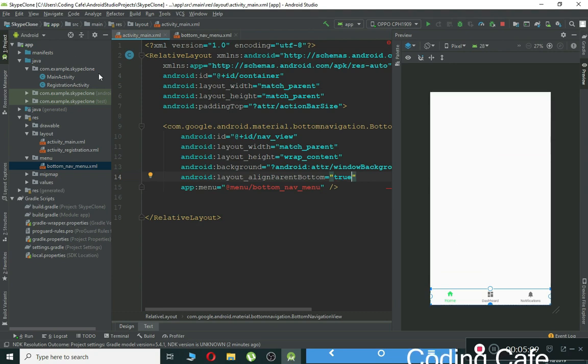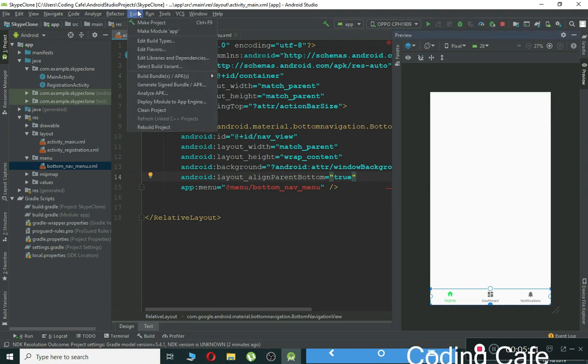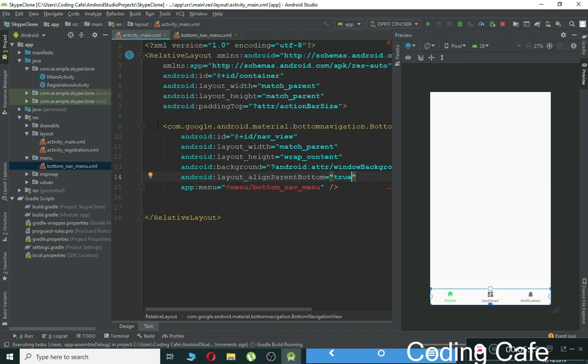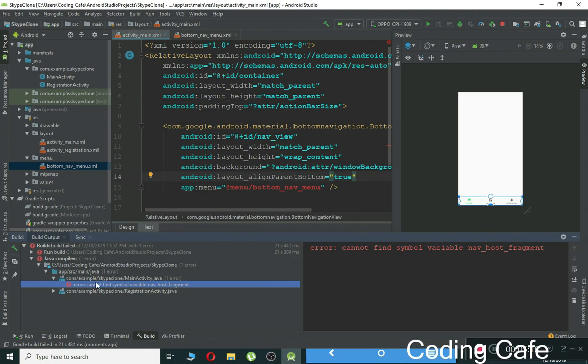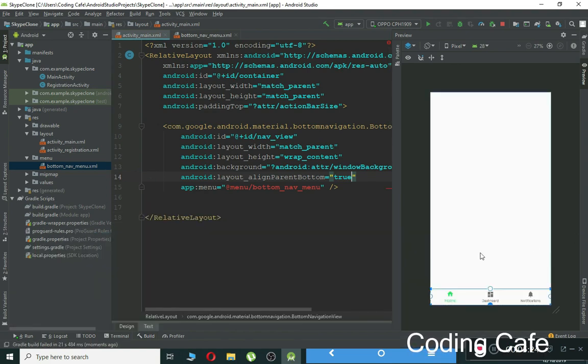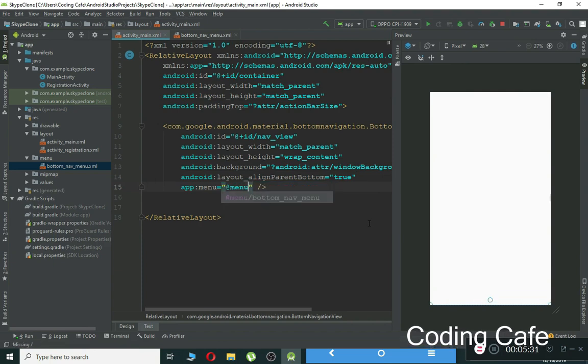Now the next important thing is to click here on build and rebuild project. Now here you can see we got this error, which is cannot find symbol variable nav host fragment. So what we need to do here is remove this. First, let's fix this. Menu, which is pointing to this menu folder, and inside it we have bottom nav menu.